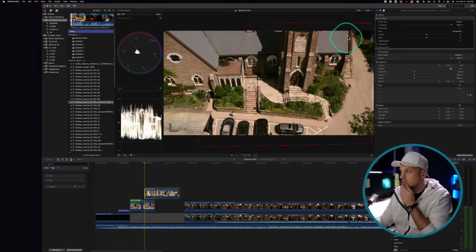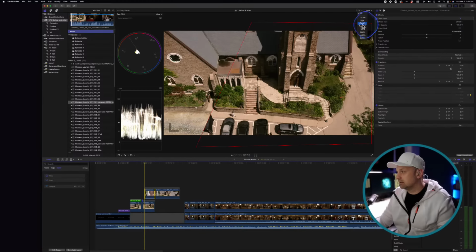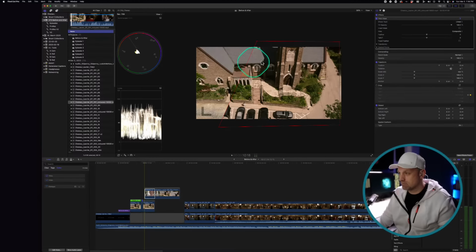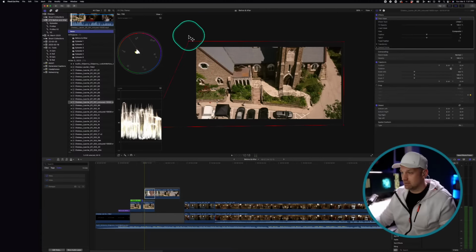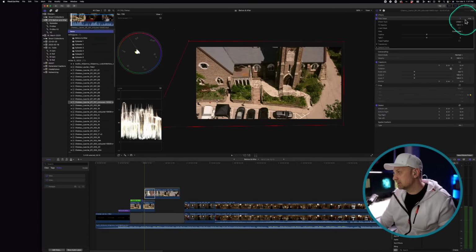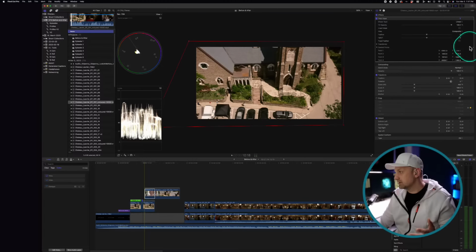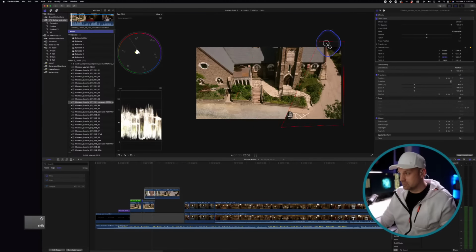All right, so let's zoom this out a little bit so we can see 50%. And I'm going to move that over like this. And I'm going to select those two keyframes and go like that. That's the start. So I want a control point, make a keyframe for that. And then we'll go over to about here, and then we'll move those keyframes to reveal. And then I can add a feather.